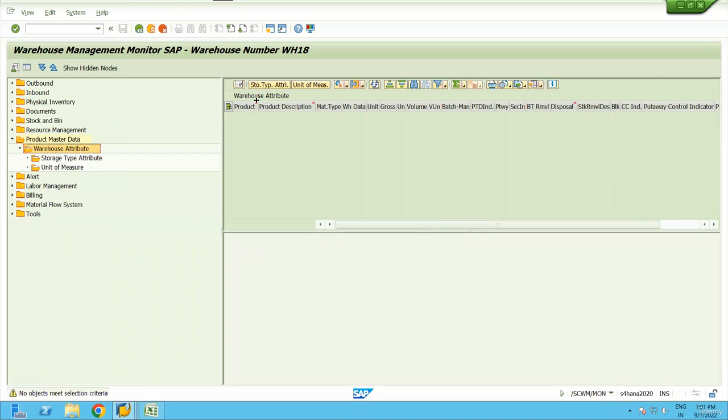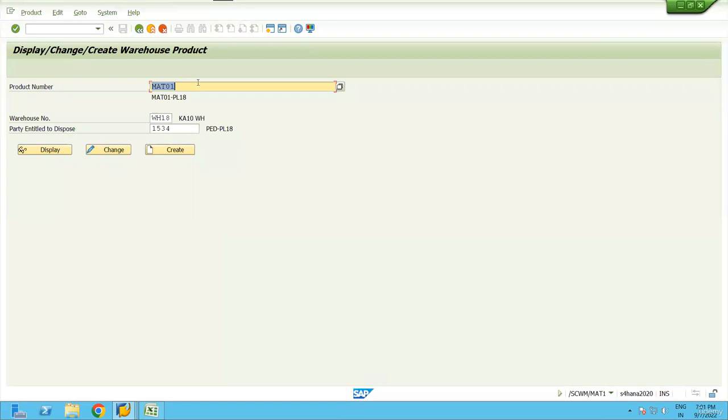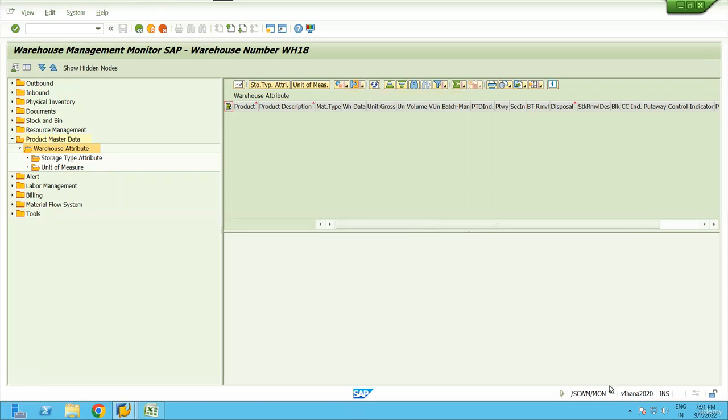But once we get the products, you can select those lines and then click on mass change or create. Once you click on create, the system will automatically create the warehouse views for all the materials you have given in the selection criteria.